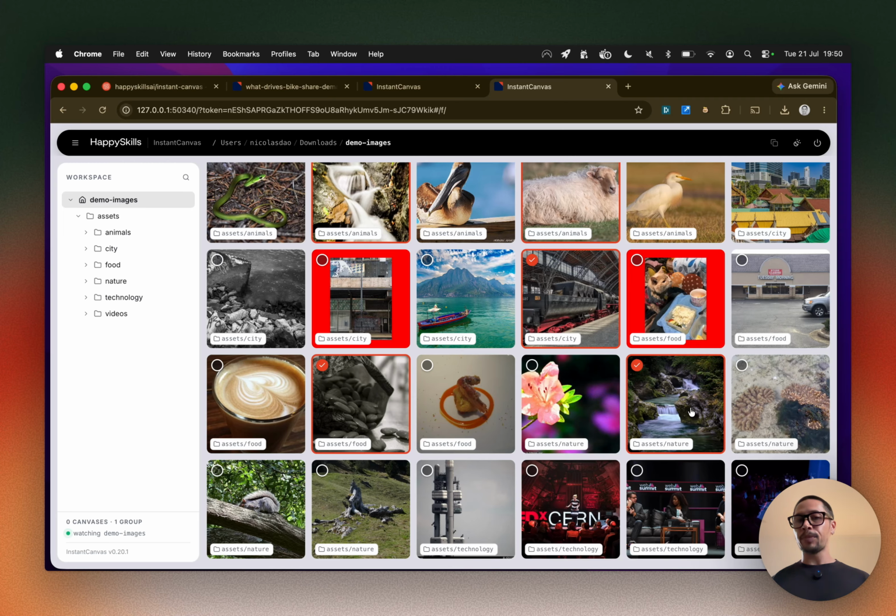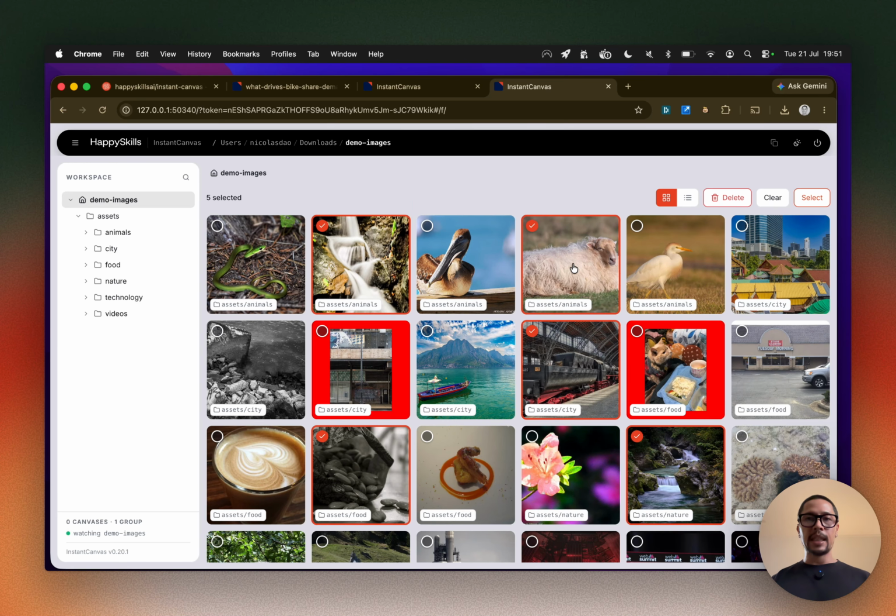That's also a convenience where you can just select your images, and then once they're selected, you can simply say, use Instant Canvas to tell me which images are being selected. And then the skill will understand what to do to extract and figure out what images you've just selected here. It's very convenient, again, if you're dealing with text to images or text to videos, because those systems typically generate a lot of images or videos or assets, and it's useful to be able to select them and refer back to them. That's how you move from selecting here to talking back to Claude.